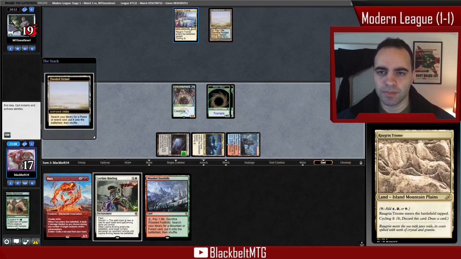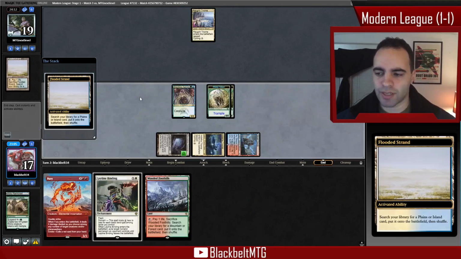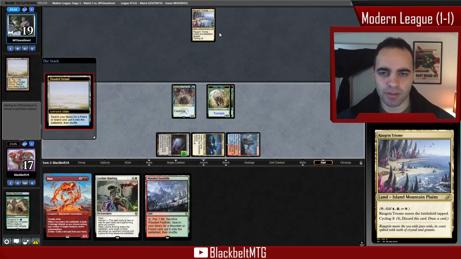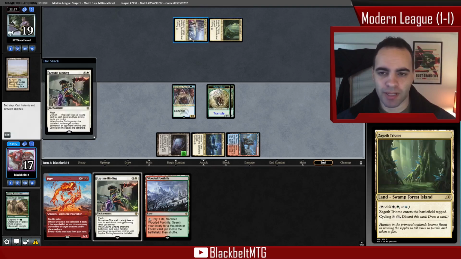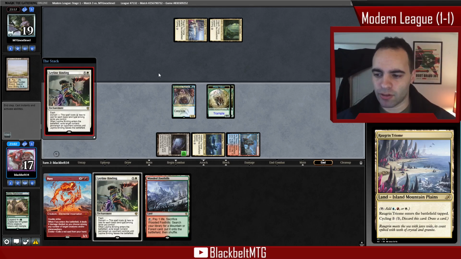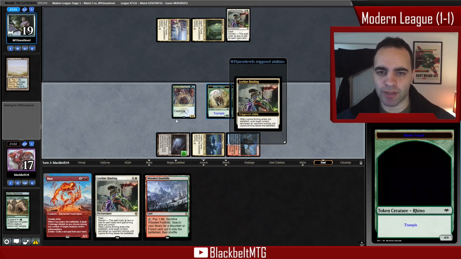Is he Creativity? I don't think so with Flooded Strand. He's just got to be maybe the wall deck or something. And maybe he's got Solitude, Ephemerate, probably. Probably just waiting to blow me out. But again, I don't think you play around it. I think you just jam it. Looks like that might be what he has. Or Binding on one of these. Okay. I also have a Binding, but unfortunately it'll kill my Rhino.